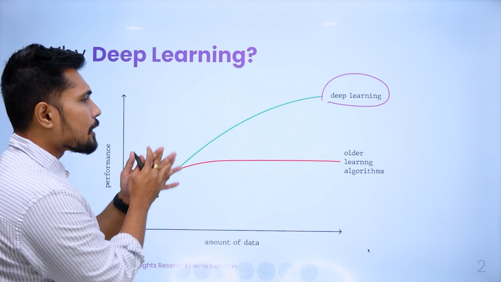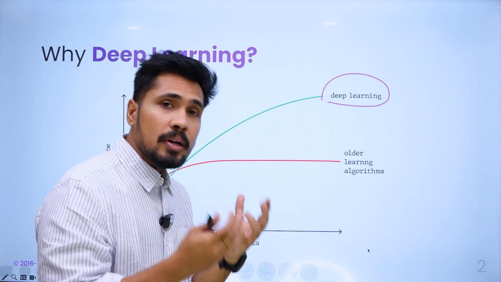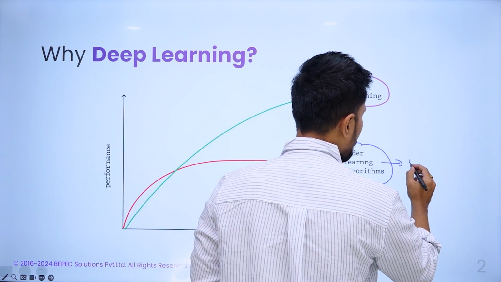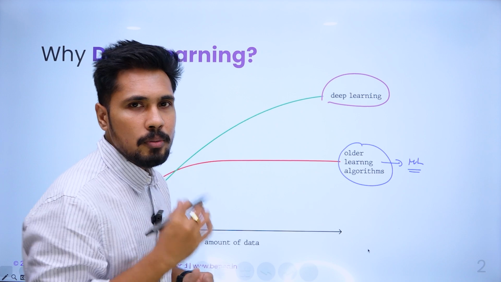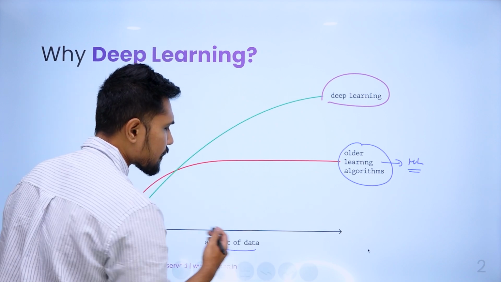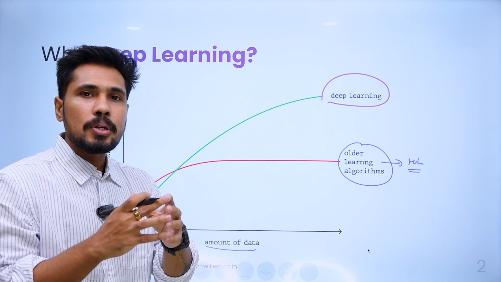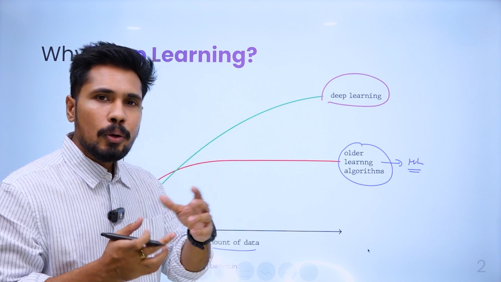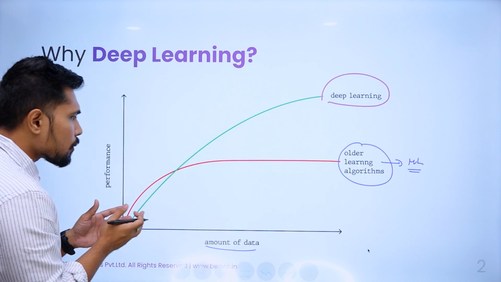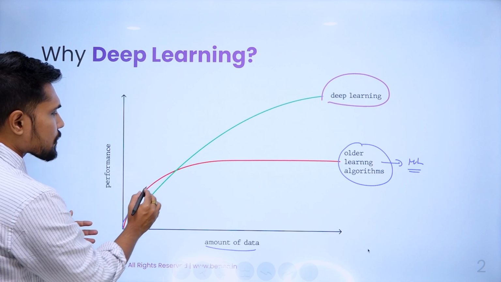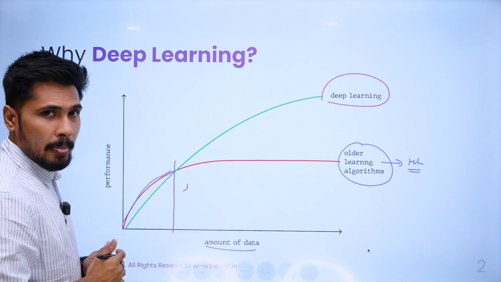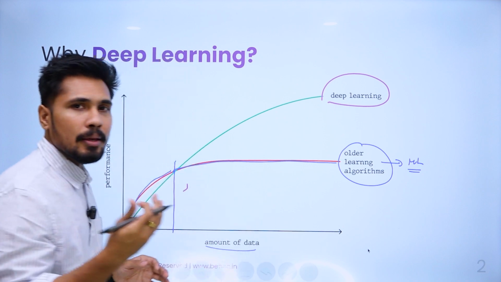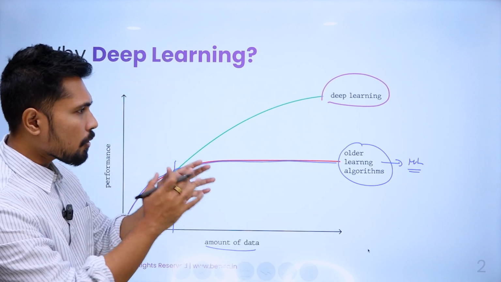So why does someone need to learn deep learning? People who are learning data science, or even data scientists, rely for most of their careers on older algorithms, which we call machine learning algorithms. And there is a problem with machine learning algorithms: as your amount of data increases, and we are in an environment generating huge volume, velocity, and variety of data, big data, the performance of your machine learning model increases only up to a certain extent. Even though you provide more and more data, the performance remains stable or stagnant. That is one limitation of machine learning models.